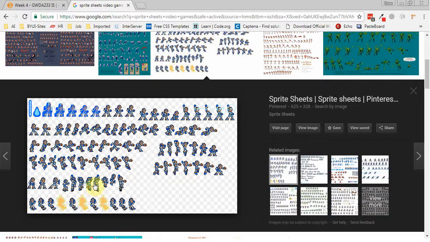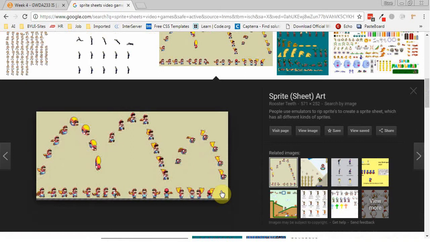Here, this is what he does when he climbs up a wall or a ladder. Or this is him sliding down a wall, and this is him getting hit and stuff. So it just has frame by frame all the motion that he takes when he does his certain actions. Same here with Mario World. So that's him flying with the cape.